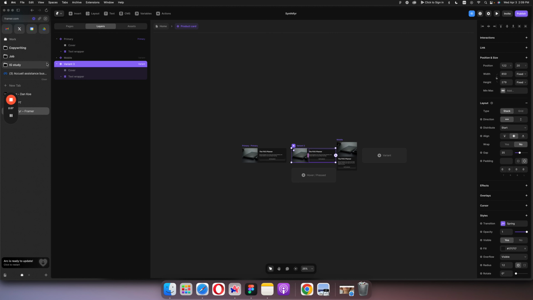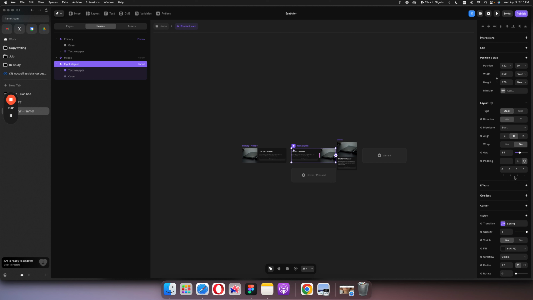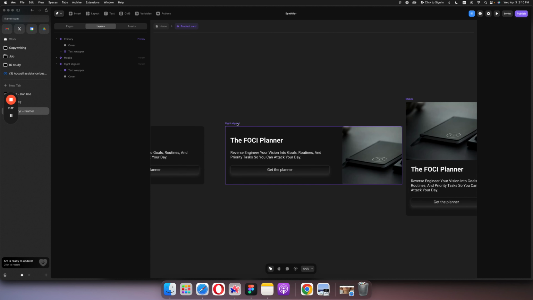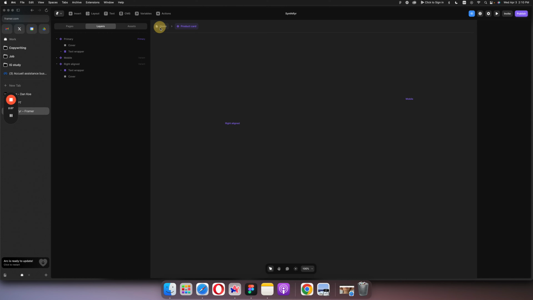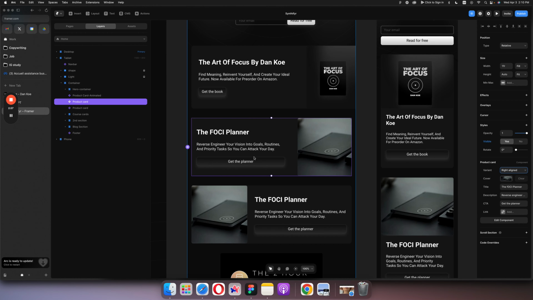That will be right aligned. I will just go underneath it, and then we're gonna give on the left 25. Yeah, that's good. And so right aligned.